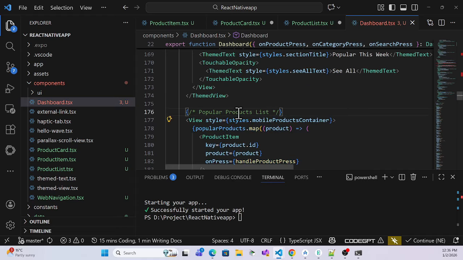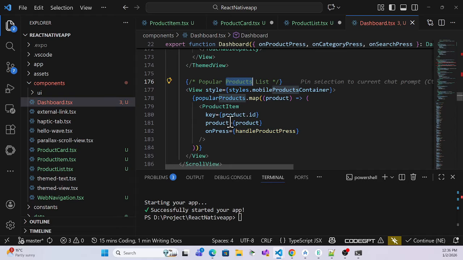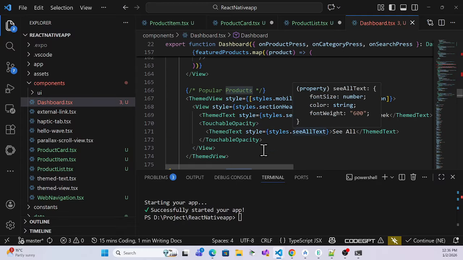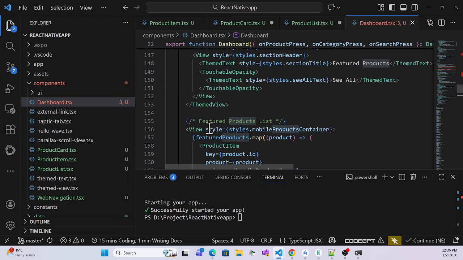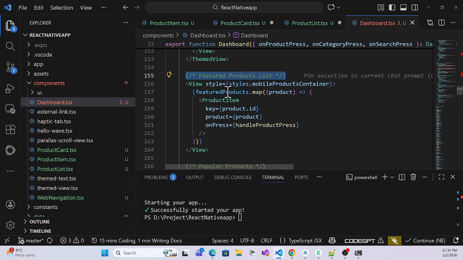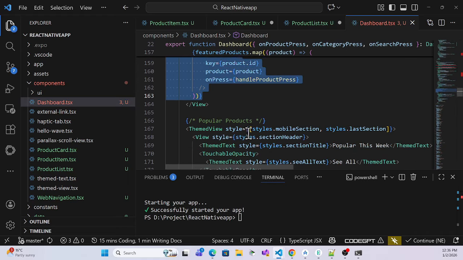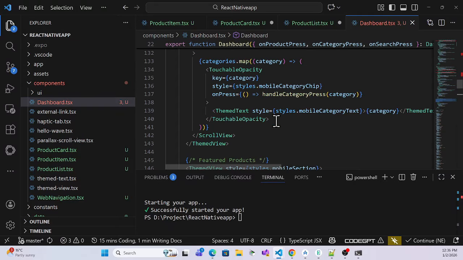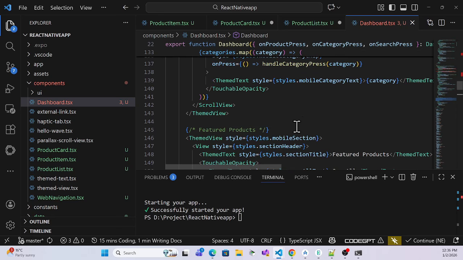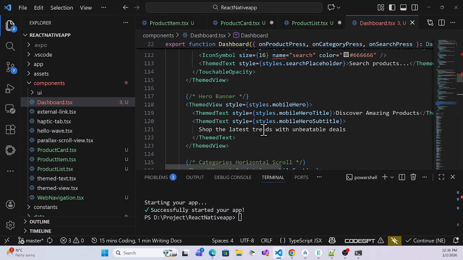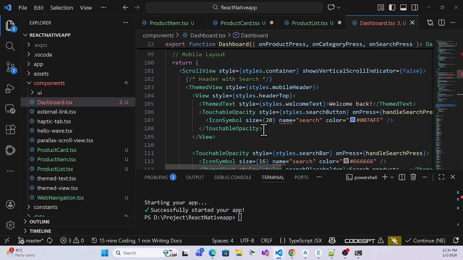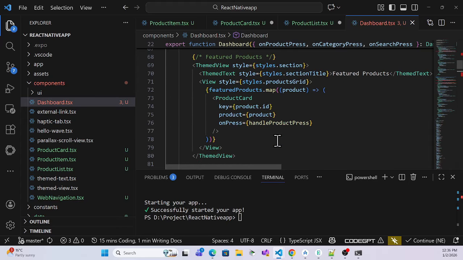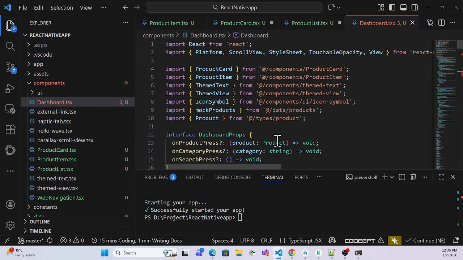So see, this is the product list, this is the main product list we will call, but inside that we will handle what the current platform is, and we will bind it over here. Here, whatever the feature list and product feature list is, we bind over here, and that popular list we are binding over here. That's it. Also whatever the categories, we are binding over here, the category system. I think it is pretty much good over here. The mobile layout also we have defined, and that is pretty much good.